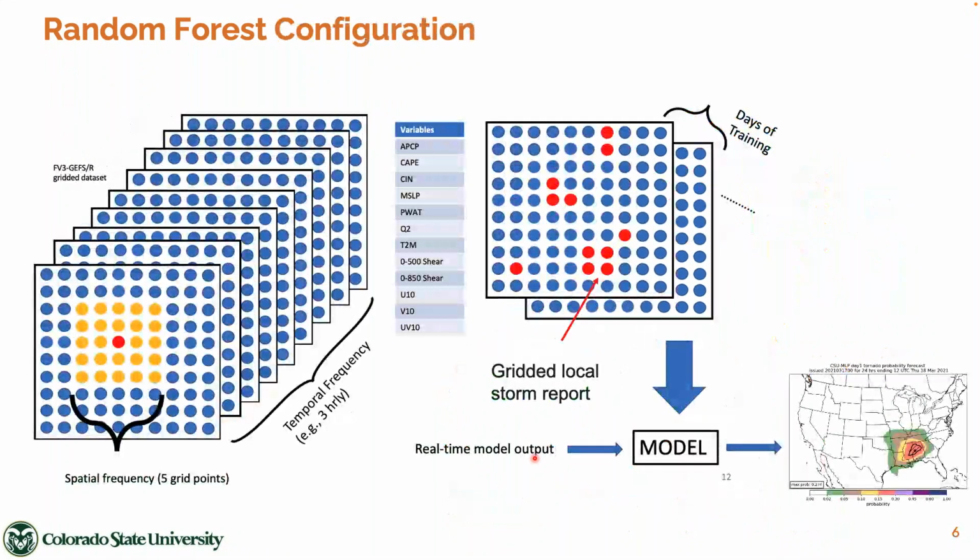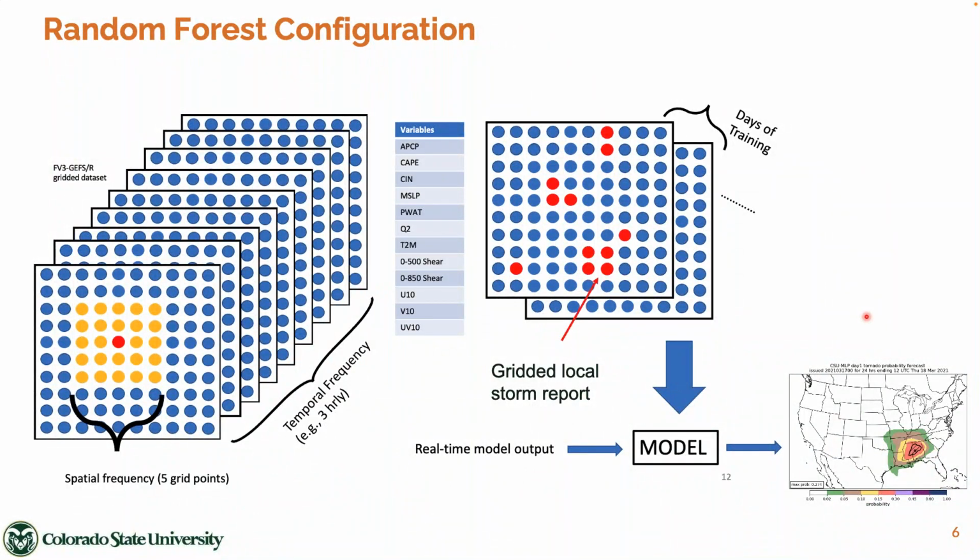And so in our system, as I mentioned, we would take all of those over time, every 3 hours in each forecast, all the variables, compare, find where the severe weather happened over all those days of training, and then that trains the model. And then for today, we would take today's GEFS output and run it through that model and get a probability of severe weather as the output.